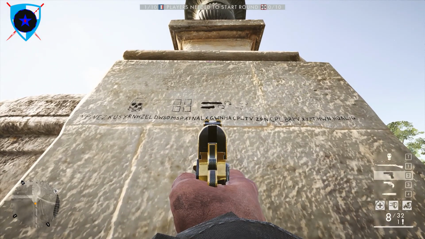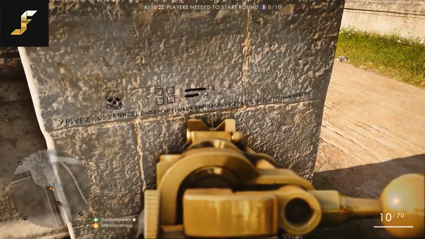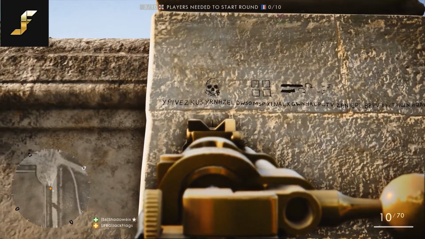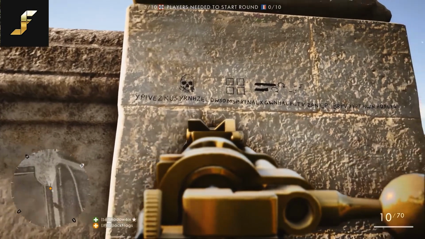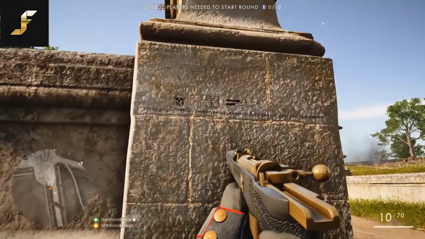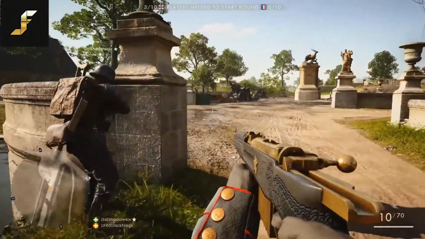As such, if you use a four-square cipher with the keywords Master and Man, there's our boy again, Master Man. It was also the last decoded Morse message from the previous secret dog tag hunt. And then if you reverse the remainder of the alphabet, you'll uncover this message. Inside the chateau when all is dark, there you go and you will find the sparks.